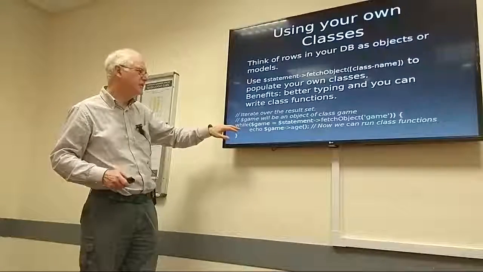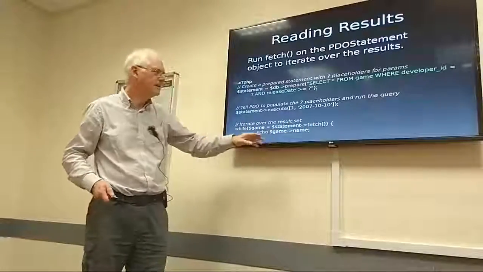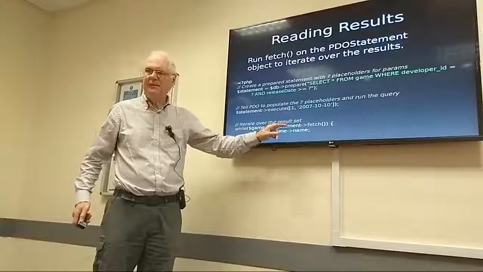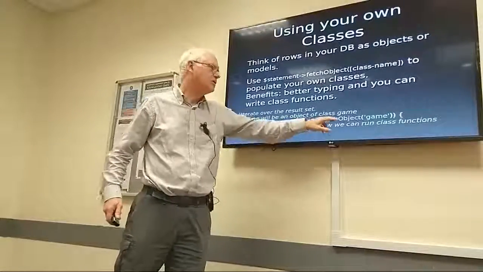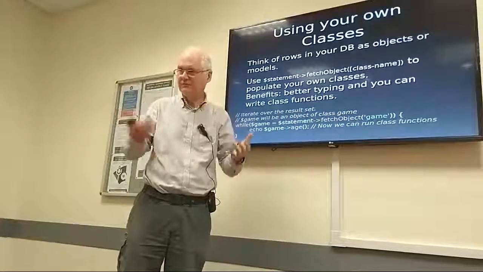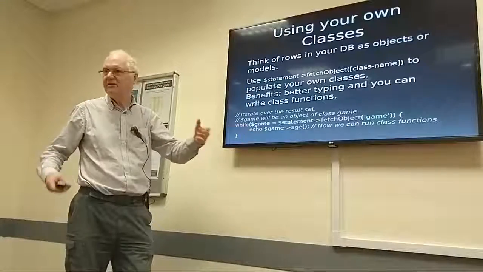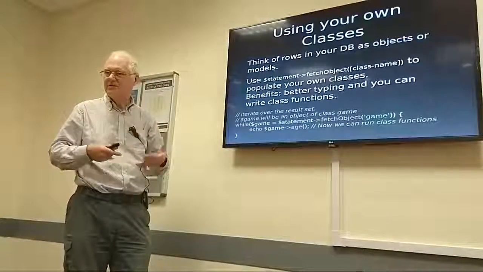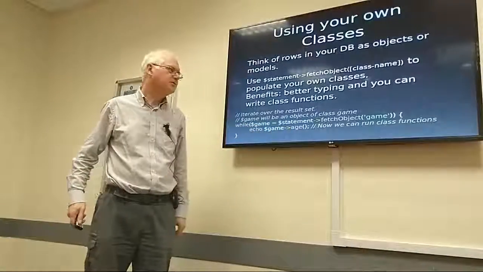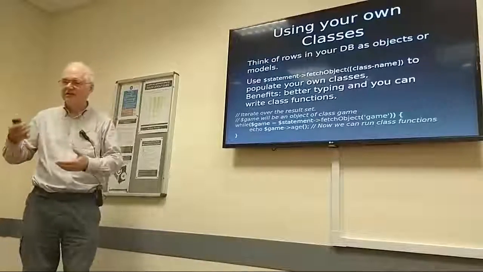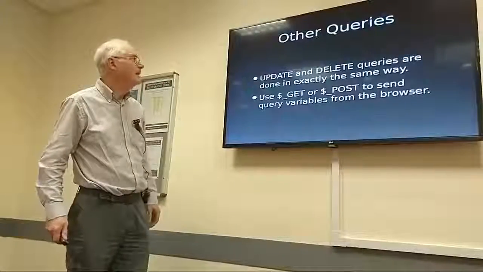So this has now changed very slightly. So we had, while $game equals statement fetch, echo the game name, but we need to know what was coming in. With this one, we can now do $game equals $statement fetch object game, which puts, we have to have defined the class game, and now we can know that because we've defined what the attributes are in game. We can just say echo $game age. So we've not only got the game names, we can put all the other stuff in if we know what we're looking for there.